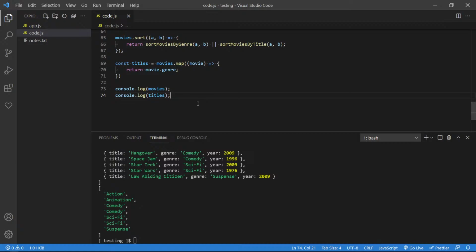Higher order functions are not unique to JavaScript. Higher order functions exist also in C#, in the form of the LINQ library, which you can use. You can do other stuff too. Python, I can't really speak for Python, but maybe Python has a higher order function. I would presume Python has something like that.